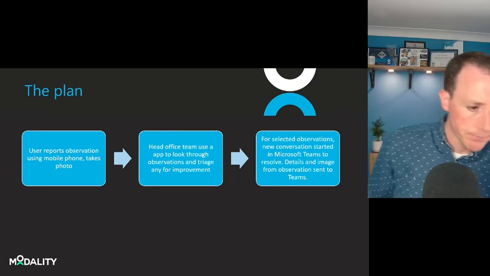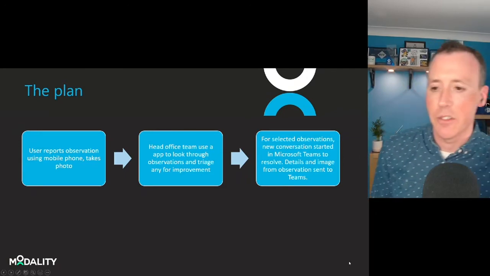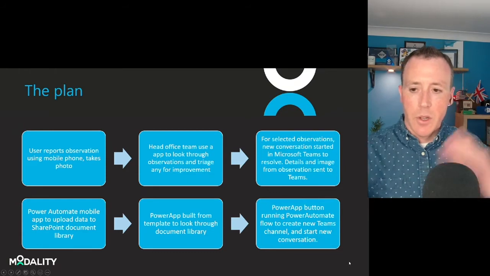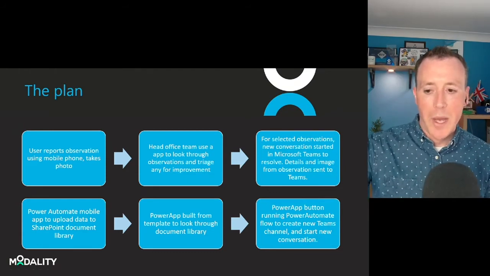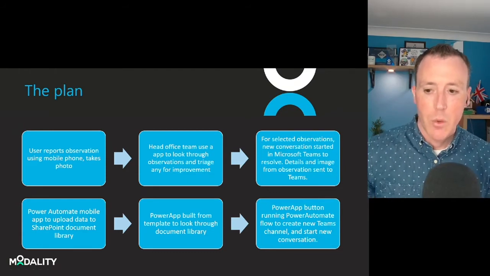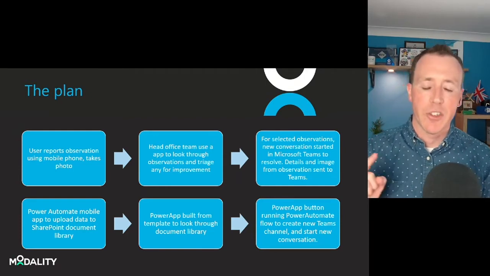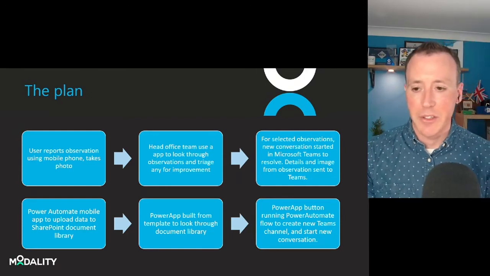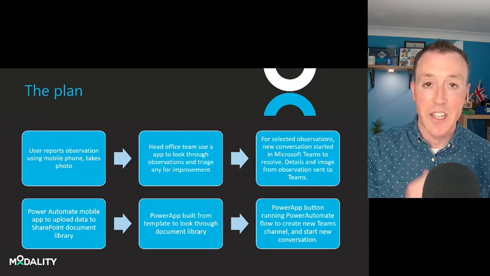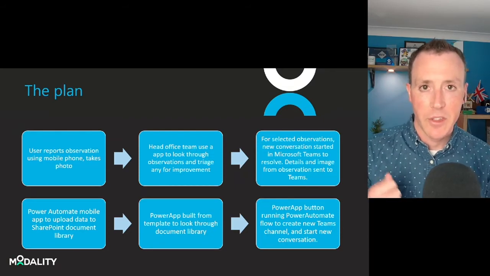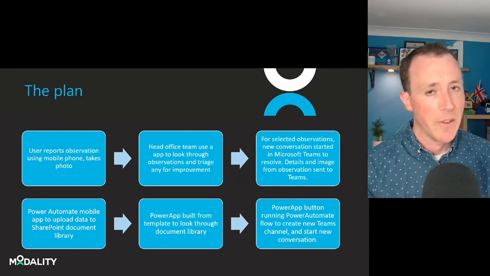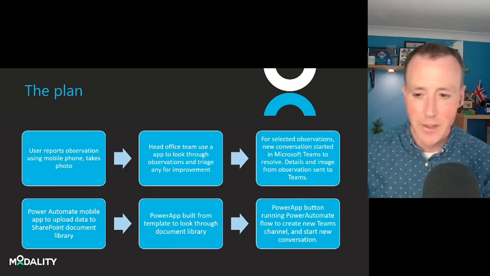Cool, sounds good. So how are we actually going to do this? For the first part, we're going to use Power Automate, which is the thing with flows. We're going to use the mobile app. So I can show you something you can do in Power Automate to create a flow that a user can then initiate from their mobile phone using just the built-in Power Automate app that is free to download and anyone can have.